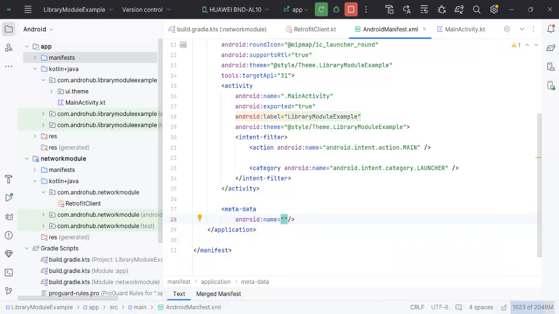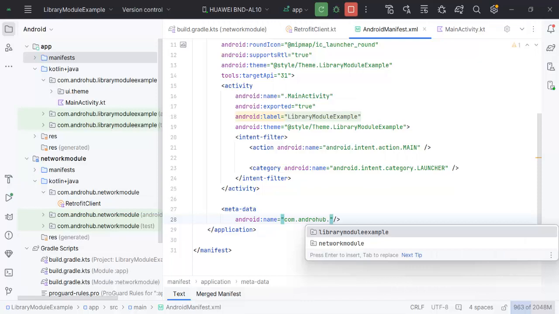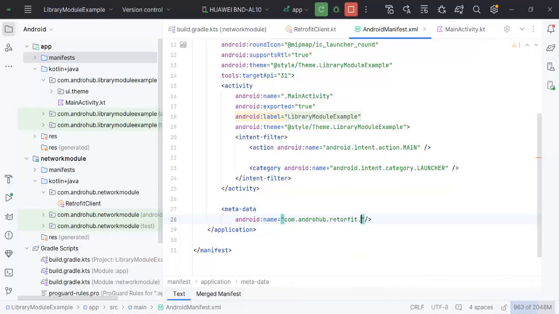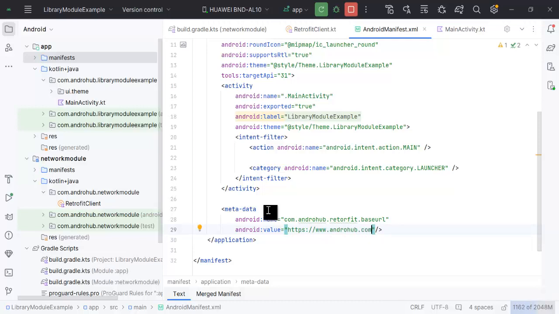Here the name can be something like com.androhub.retrofit.base_url, and the value will be https://www.androhub.com, right?